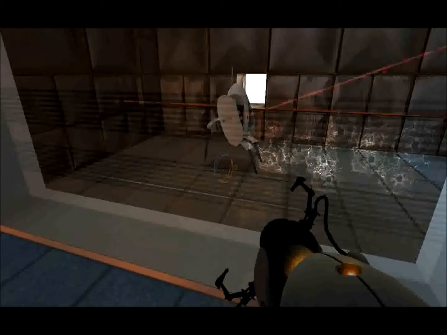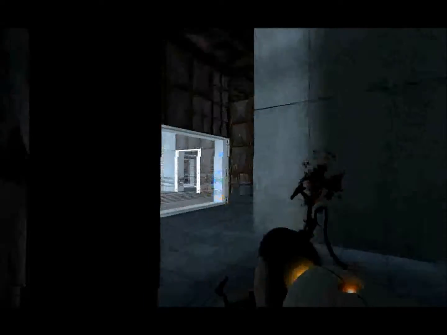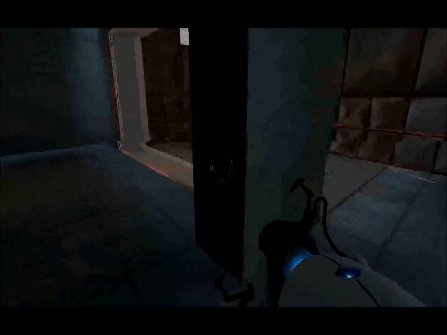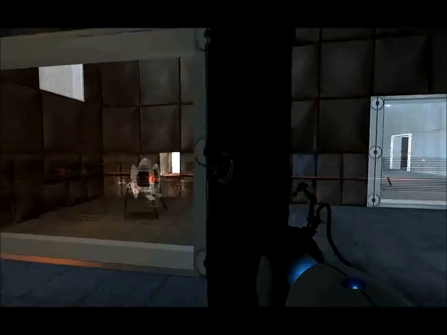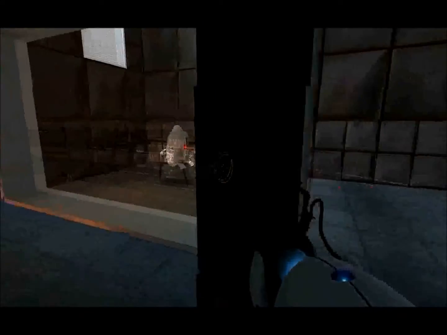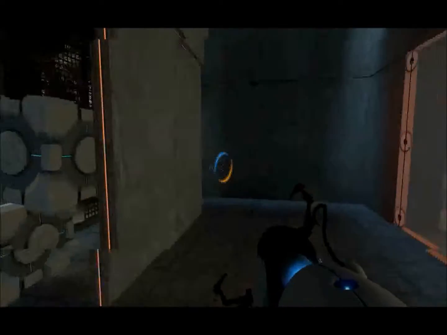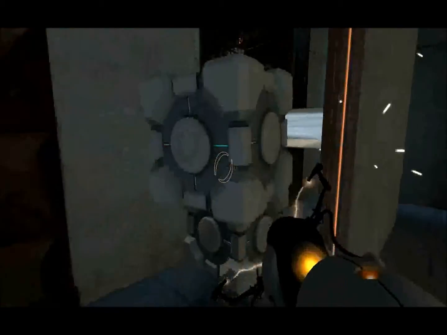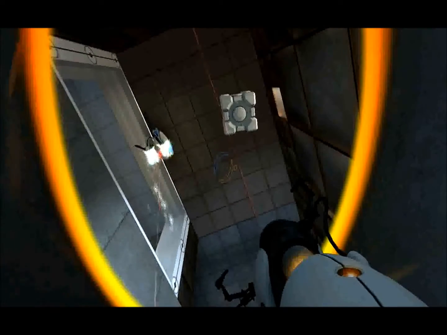Now, unfortunately, you can't immediately get close to them, but what you can do, you can't shoot portals underneath them. You can't shoot one above them. Grab a cube, drop it on top, knock them out from above.